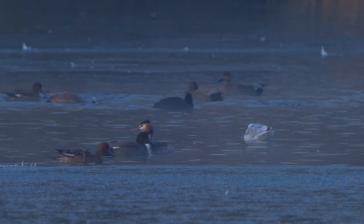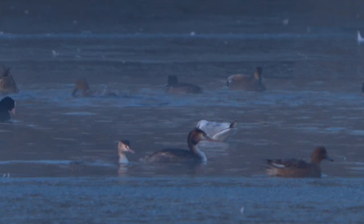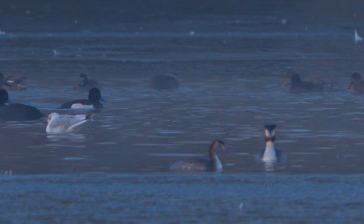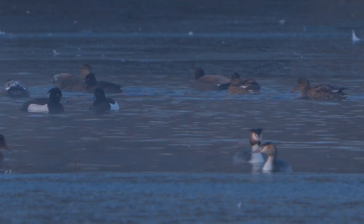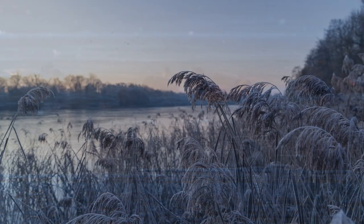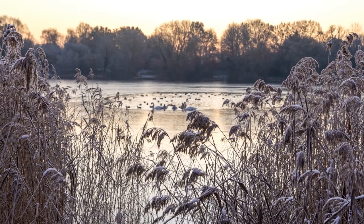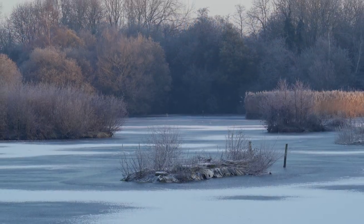So I had a little chat with him, and we made a decision that we'll have a little walk round that complex together, and just see whether we can find them. It was initially a really cold morning, at -6 in the car when we arrived, so it looked an absolutely fabulous complex. I've never been to the other lakes on that complex, but it's just an absolutely fabulous venue.